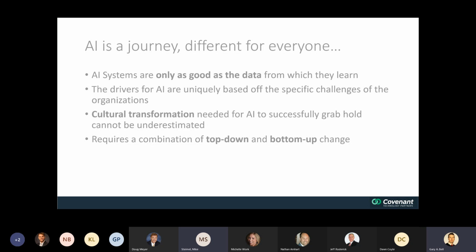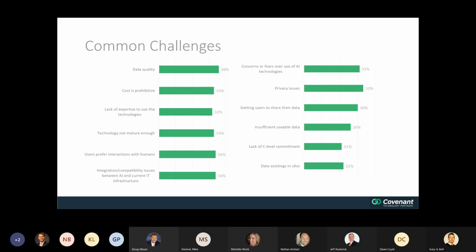Okay, then jumping forward, let's look at some of the common challenges. This is based on some industry survey data, and this isn't retail specific, but more of a larger list of challenges that keep organizations from making that leap into more advanced analytics and AI. So this is kind of a laundry list. We don't need to go through all of them. Hopefully, a lot of these you're nodding your head at when you see them.